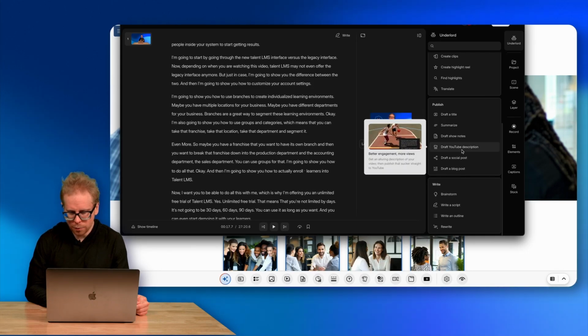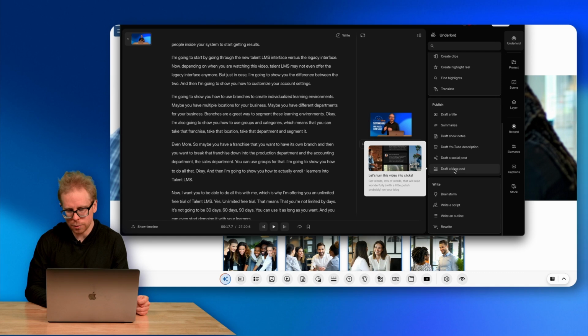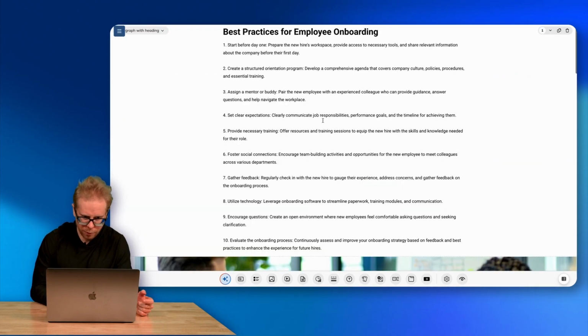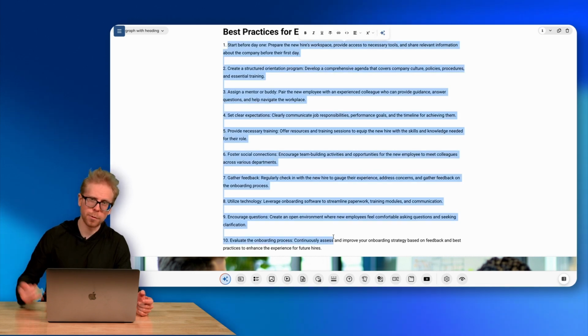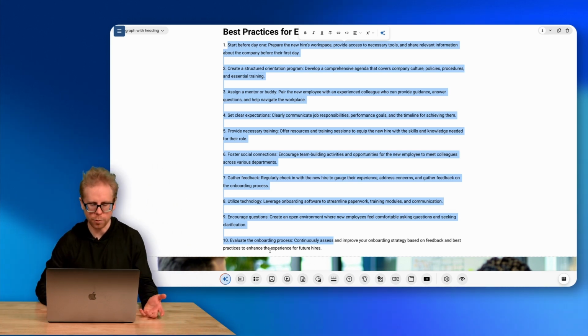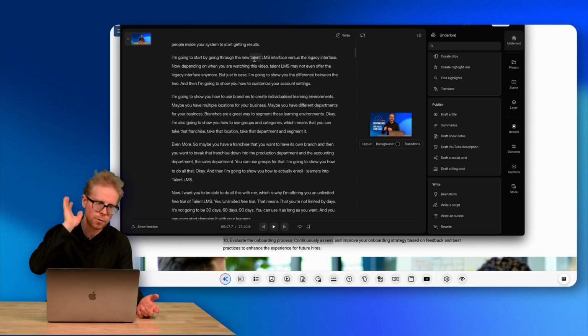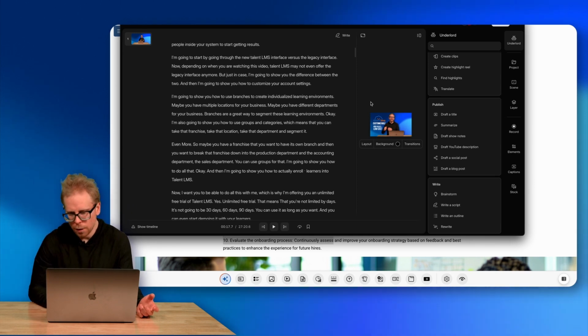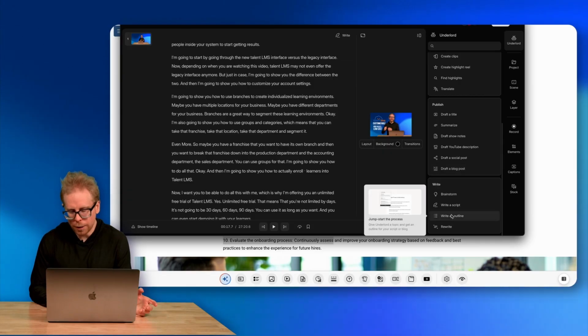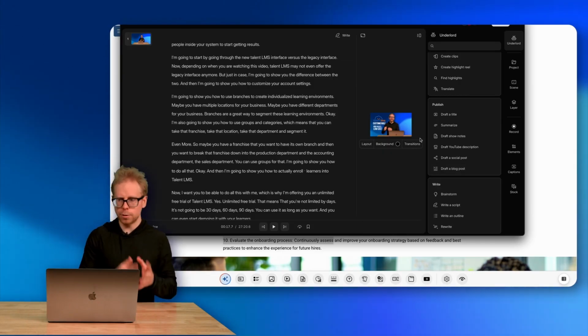You can do what I do, which is I draft blog posts. I create module text content. So the text content that would plug into, here, we can create from a video. So you record the video, have Descript look at the video, create the transcript, and then create the text content for your e-learning module in your words because it's from your content, your video, okay? You can create a YouTube description. The YouTube description below this video was created with the script. Now I went through and adjusted it, but the script created the initial version of it. You can create an outline. You can do all these different things using Descript.